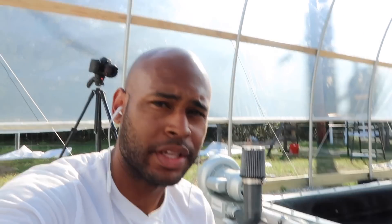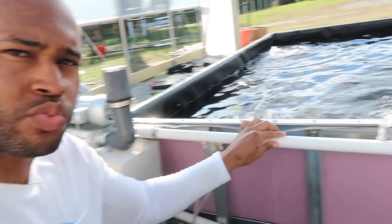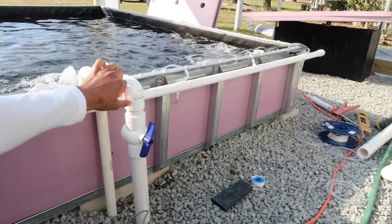And it was blowing with a restriction in the floating raft unit, but then in the tanks I was hardly getting any air coming out. So I knew there was a problem. What I had to do was change the location — I took it and elevated the blower, put it up here on these concrete bricks. And all I did was just run the line straight across. Simple, very simple. No fancy elbows or anything like that. I did it exactly how I had my other blower in the other hoop house.